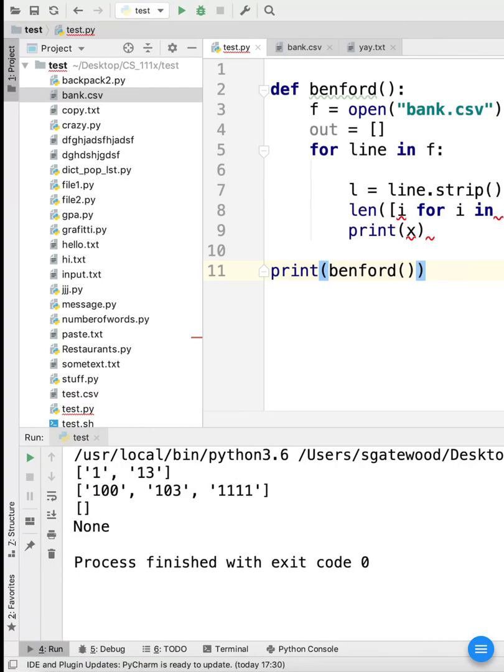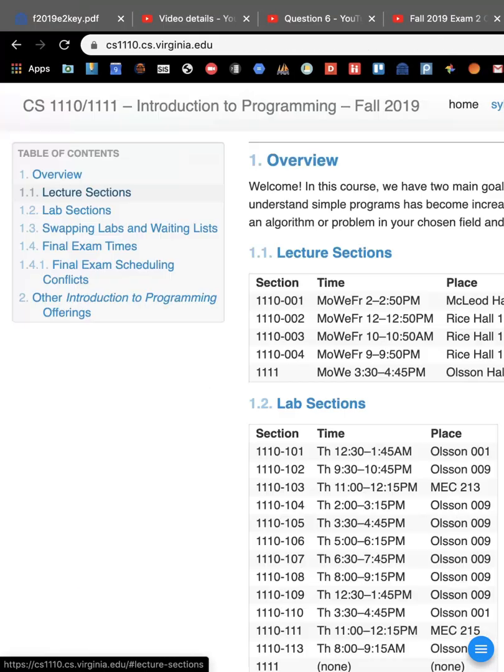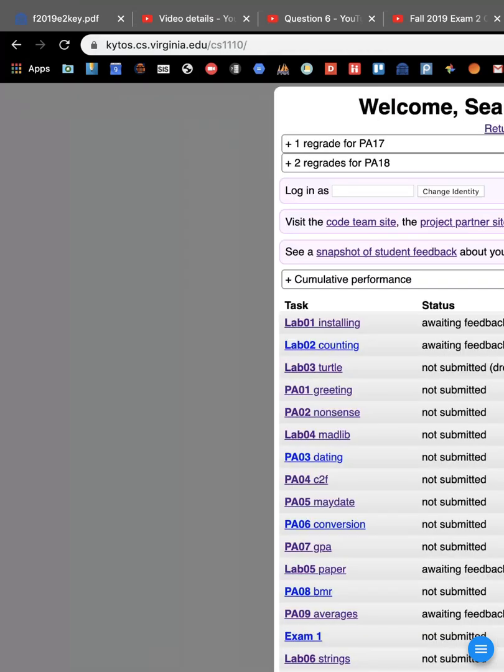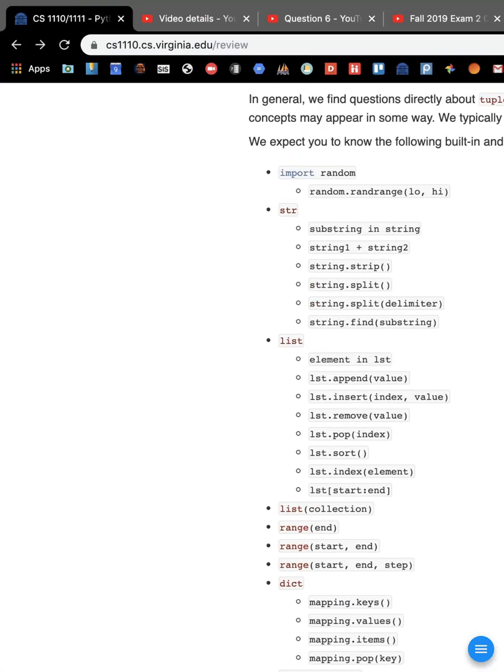Let's just, to make this extra simple, let's go to the, sorry, I'm trying to find the review page, and I'm just not knowing what I'm doing. So let's look at all these.